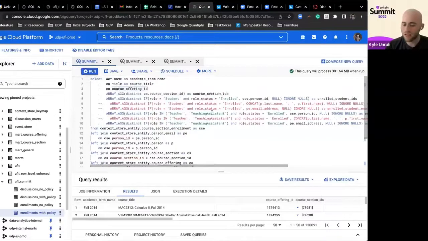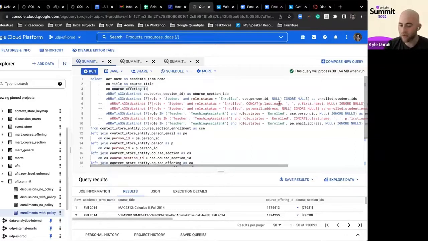And what we're doing here, some of these fields are commented out just because they're very sensitive fields, but we could do something in like an enrollment use case if we want a view of the data or a mart of the data that is just for instructors to show the students that are enrolled in their course, right? We could do something like we have the academic term, the course title, the course offering, the course sections that are rolled up for this one-to-many relationship between course section and course offering. We have the IDs, which we're still showing.